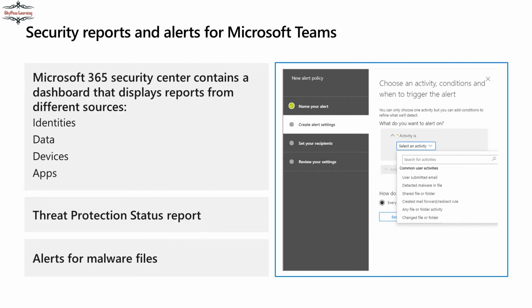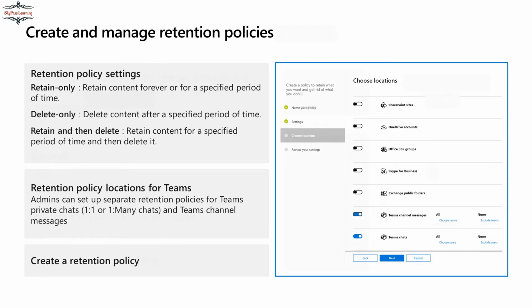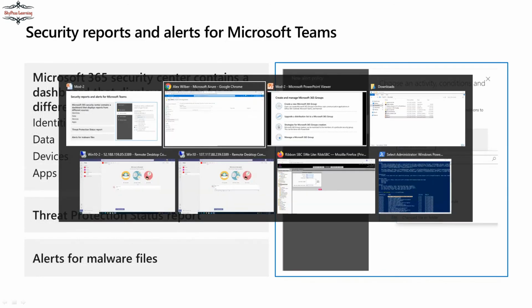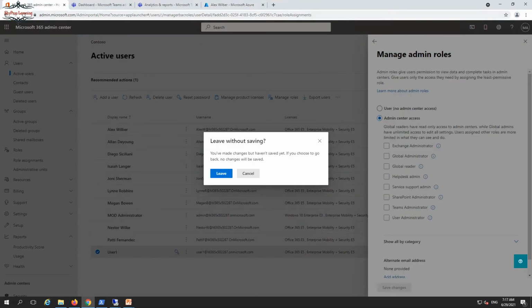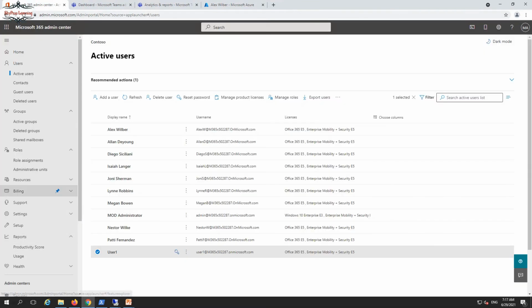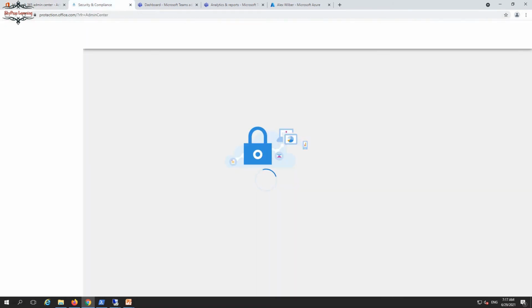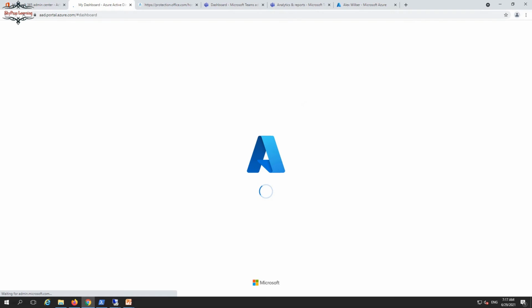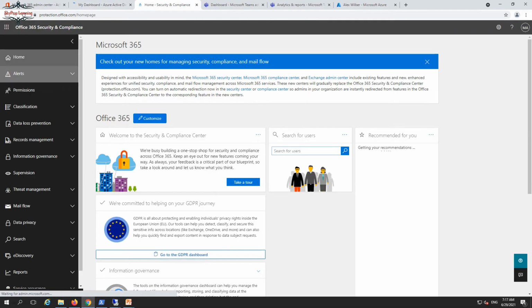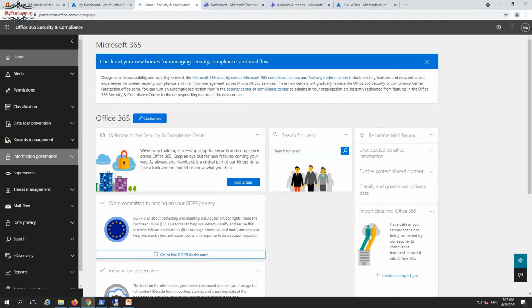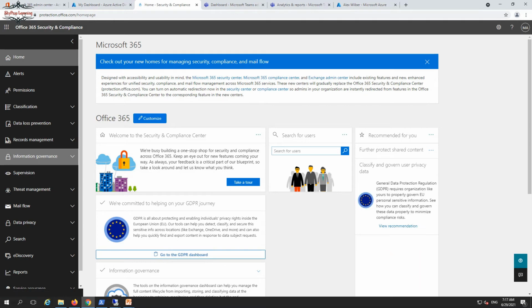Let me just quickly go back to my portal. Okay. In the Office 365, let me leave it without saving. We have one security center, and the security and compliance functionality available. You can also open the Azure Active Directory from here; the shortcut is also available here, which I just talked about. Let me go to the Microsoft Security and Compliance Center, where you can see a lot of options are available. With the help of these options, we can perform the set of administrative activities related to security aspects.